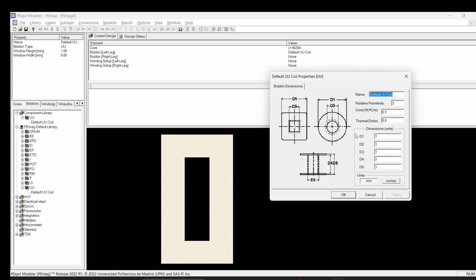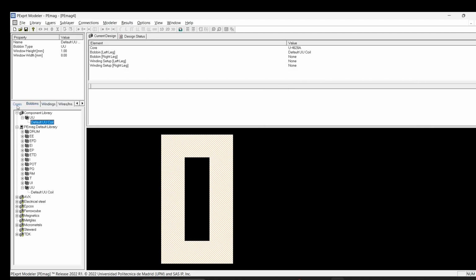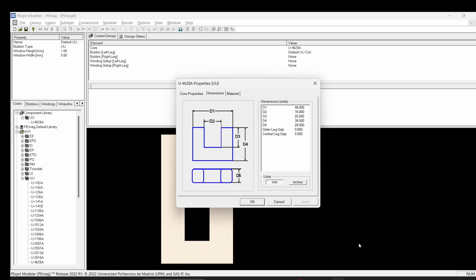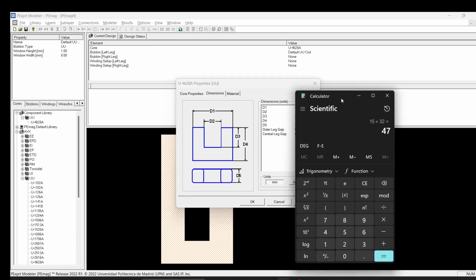The dimension of the left limb we saw, the width was around 15. If you go to core dimensions, let's calculate the limb width.